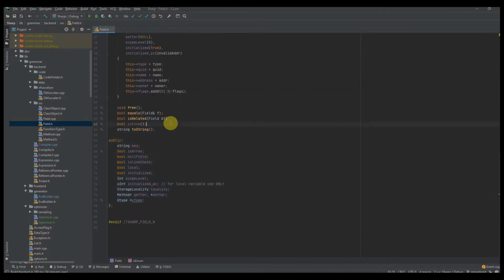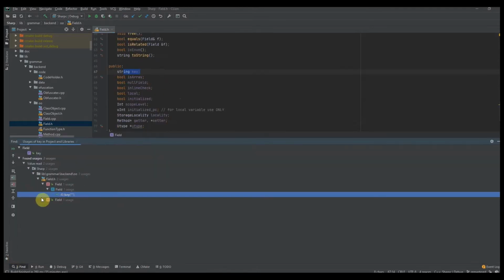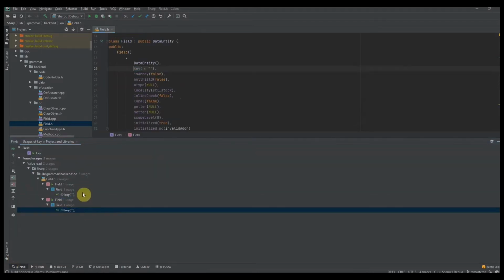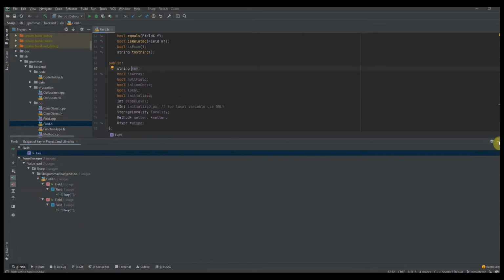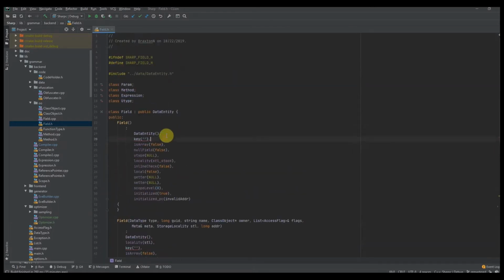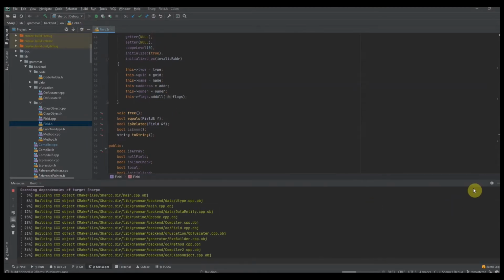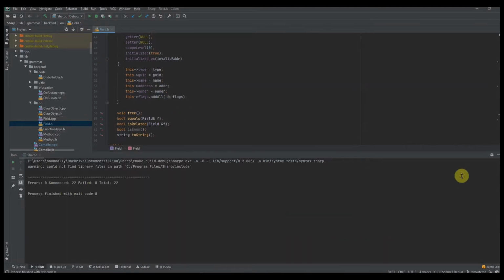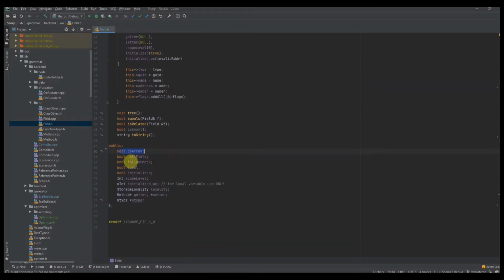So fields are going to have a couple different things. We're going to have the key. Now, I don't remember what that is here. Let me do a quick check to see what that is and why we need it. Key. Okay, apparently that's not used, so I'm going to delete that. Let me just double check. That's kind of weird. I'm not even going to edit this out, I'm just going to leave it in. Let me just double check. Okay, I guess not.